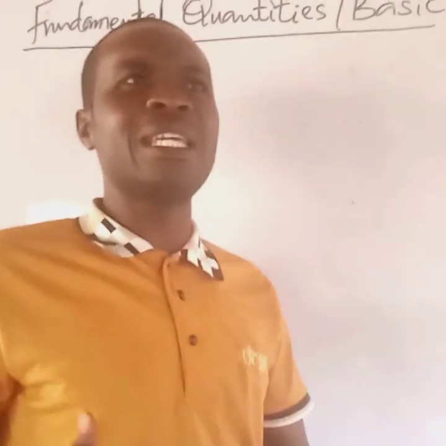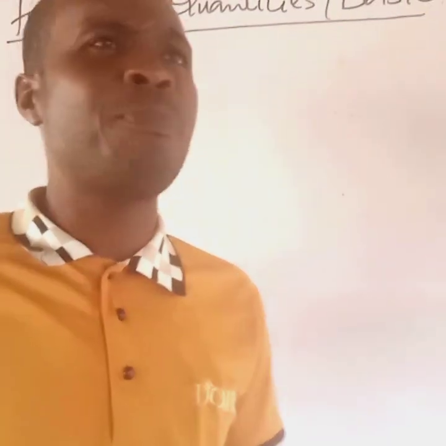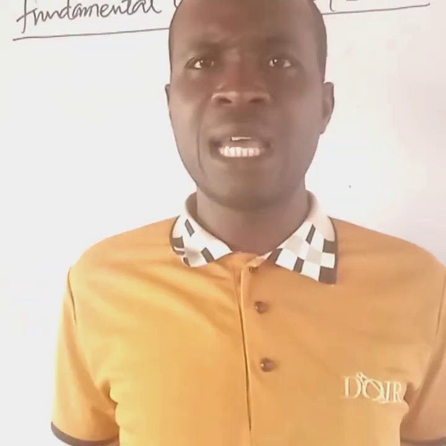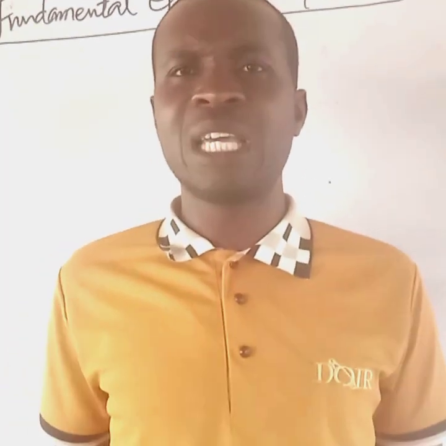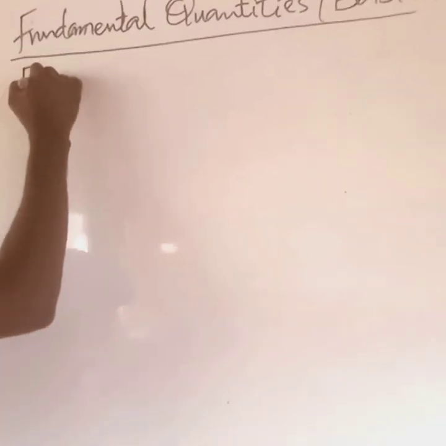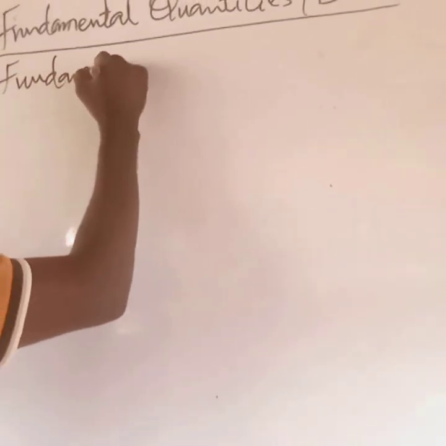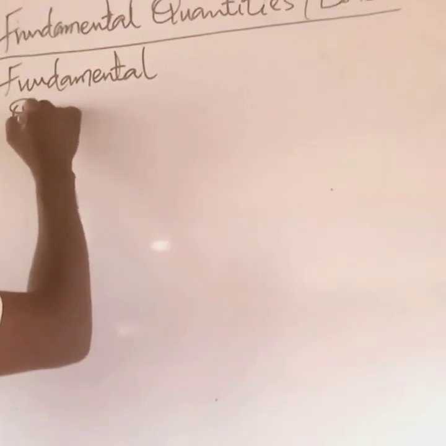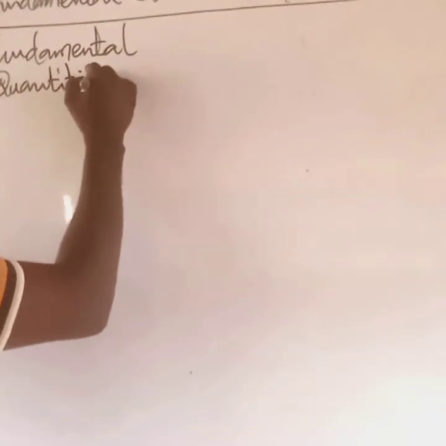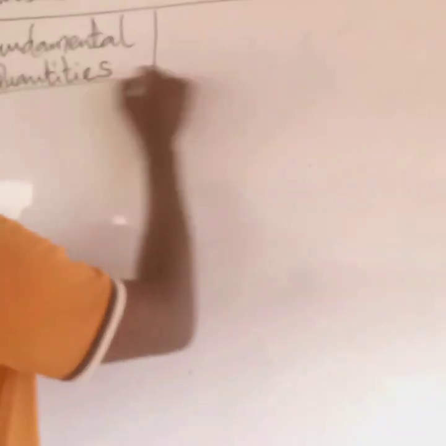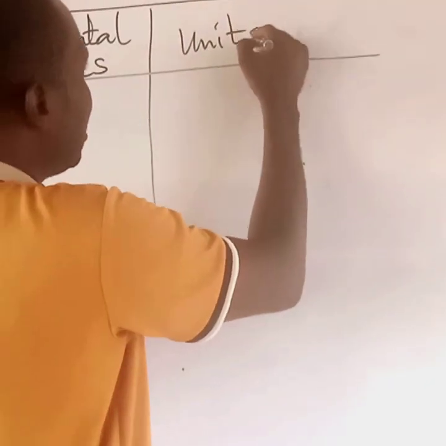Fundamental quantities are just quantities that I personally call standalone quantities. They are quantities that are independent of other quantities that you can talk about in physics. And they are 8, just as I said, because of our time. So we're going to tabulate now, and we're going to see all the 8 quantities alongside with the units that we have. So I'm going to say fundamental quantities. In front of them we will have the symbol, and here we are going to have the units.